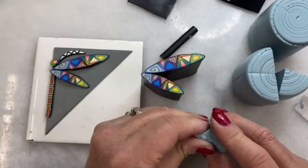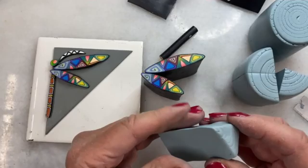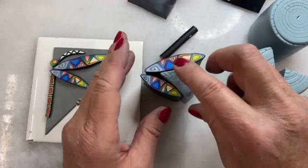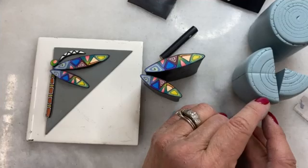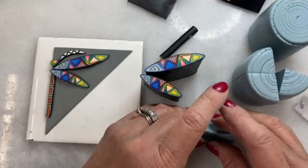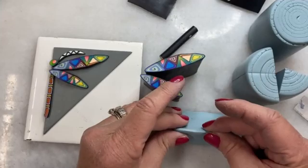So you just want to keep comparing how you're shaping with the shape that you're trying to fill. Okay, so I think this isn't bad in terms of filling, but I'm going to take this side and stretch it out so that it goes as far as the point. And it doesn't have to be thick. I just want an uninterrupted line of the packing clay here along both sides of our cane, of our two canes that are meeting.